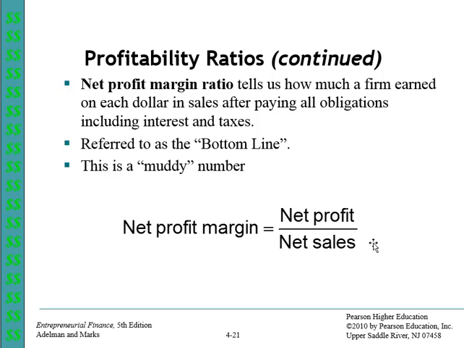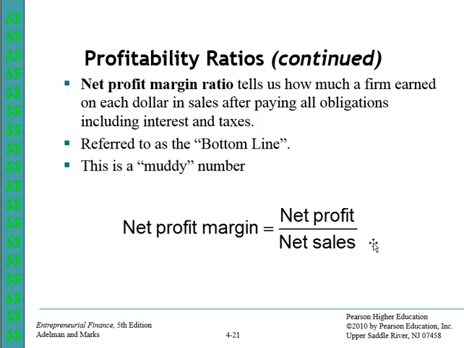The challenge with net profit margin is, as I mentioned here, it's kind of muddy. There's so much stuff above the net profit or the net income line on a financial statement that it really makes it difficult to understand how we got to this point. It is a good summary of what's going on in the company, but we really can't analyze where the issues might be.